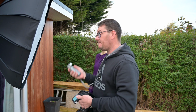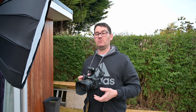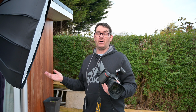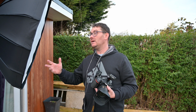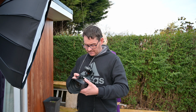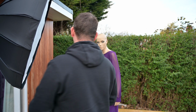So that's saying if I shoot at 3.2, I'll get 20% flash contribution, which is about what we're after if we're going to use the light meter, between 20–30%. To be honest, when you use a big modifier like this, you can even have 40, 50, 60% flash contribution and really dim that background down, and you'll still have lovely soft light. 20% to 30% more when we're going to go direct flash. So I'll now set my camera to 3.2. I've changed the aperture from 2.8 to 3.2, and the flash is going to give me 20% of the exposure.